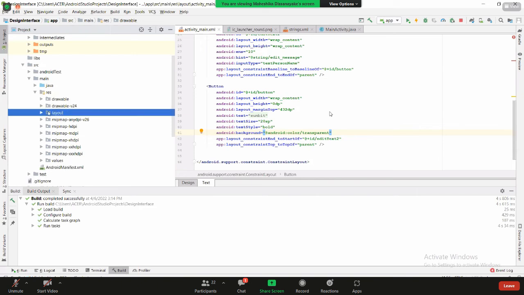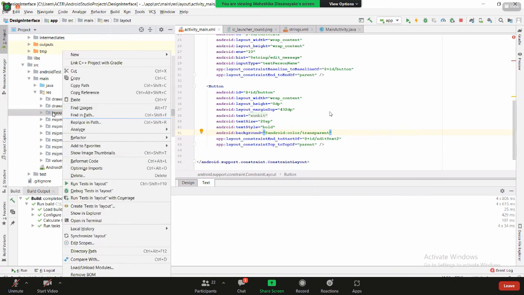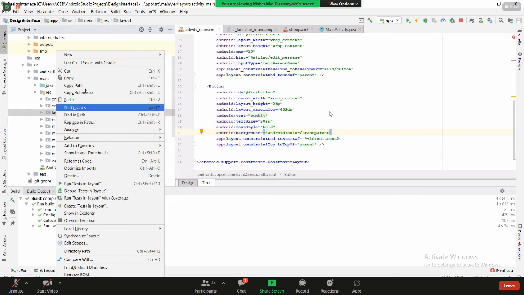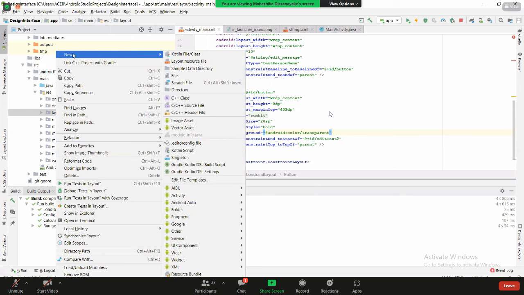you can define a new XML file by using this layout folder. Just right click, not left click, right click on this layout. Then you can select New. Then you can see there are many available components. Under these components, you can choose this XML.